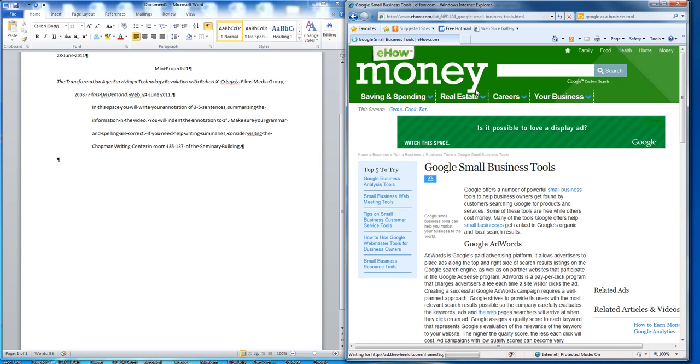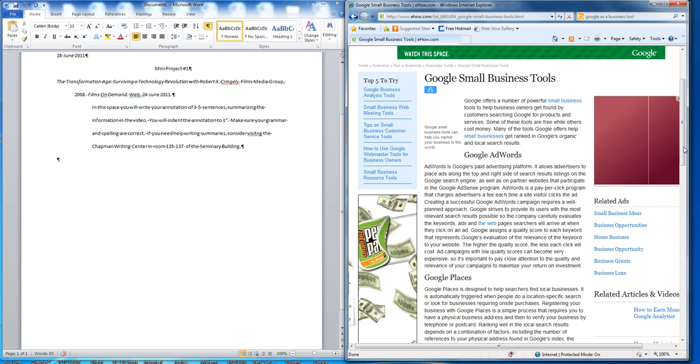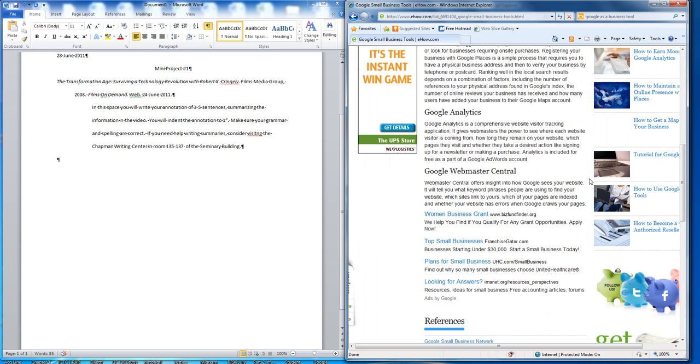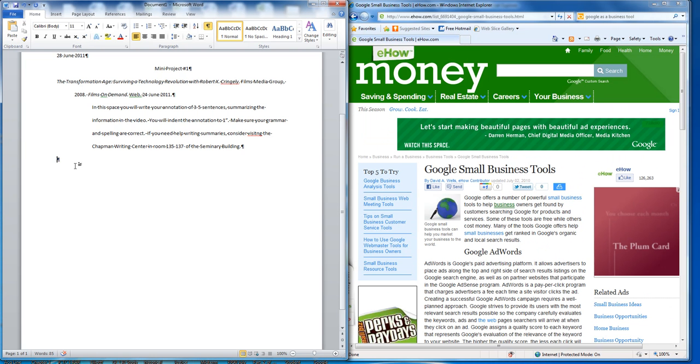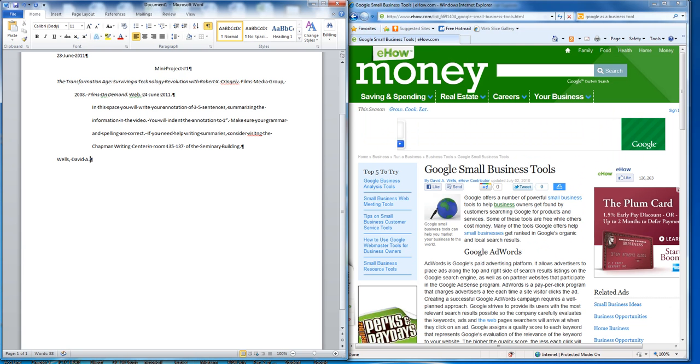And if you look in your textbook, it tells you that the first thing you want to put in your citation is an author. And in this case, there is no author given, so we can't list an author. Go back up to the top, make sure there's no author listed, and I don't believe there is. There is David A. Wells. There we go. I didn't even notice that. So I'm going to type Wells, comma, David A., period, and then 1 space.